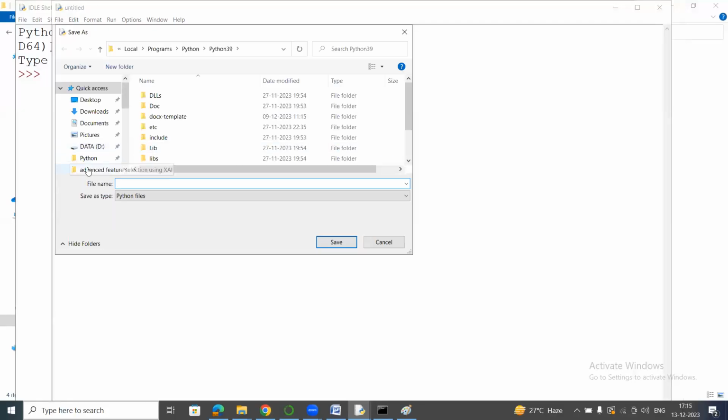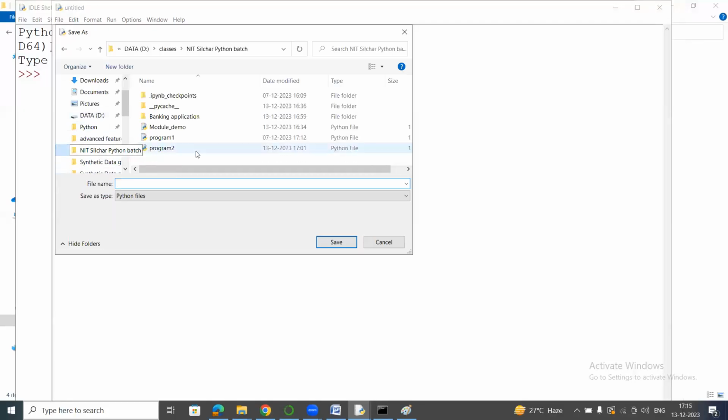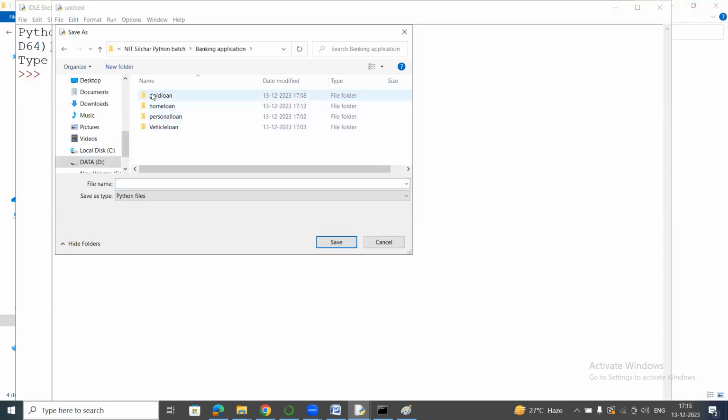Outside of all those packages, you need to save this main file. These are the packages, right? We are not going to save this file inside any of these packages. Outside of these packages, I'm going to save it as, let us say, HDFC bank.py.